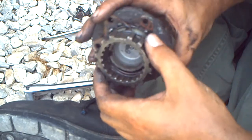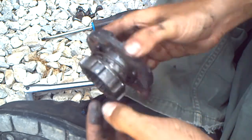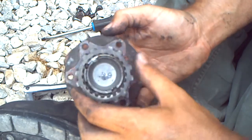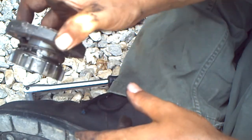Now, once you have all the teeth on there, you'll notice these keyways. Keep these keyways in between, and these will line up here as well. Keep those in between, and then once you have that all done, go ahead and clean the hub, re-grease it, and put it back in the truck.